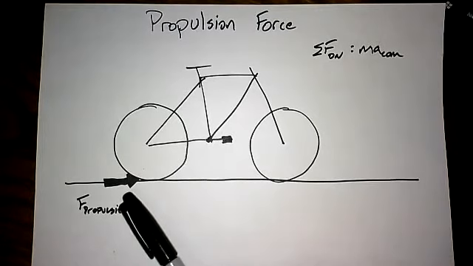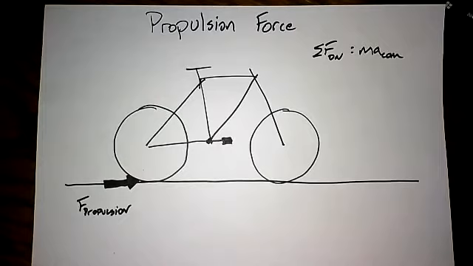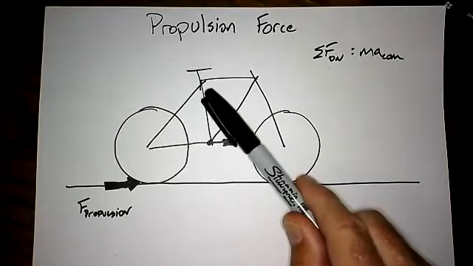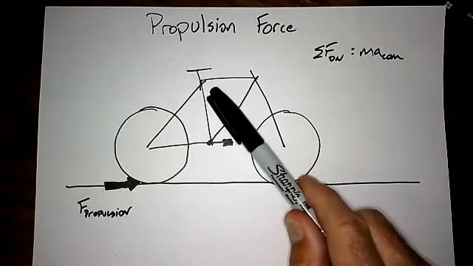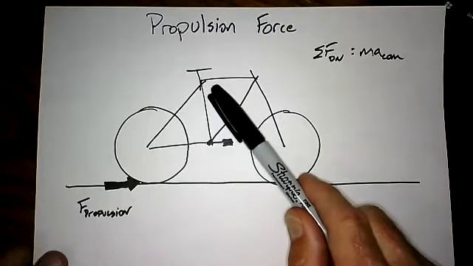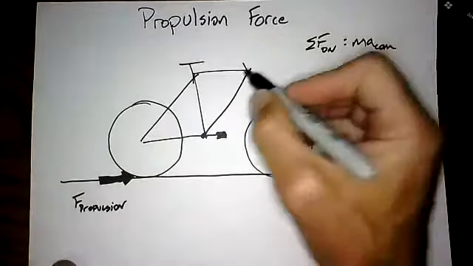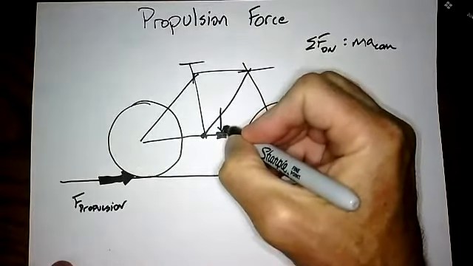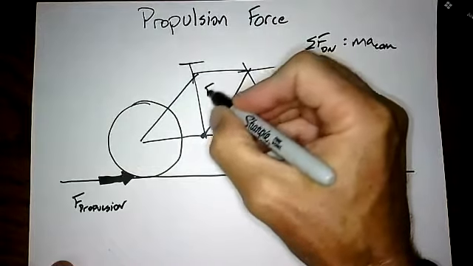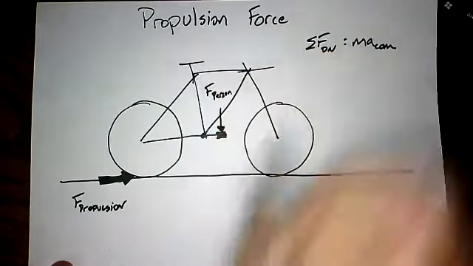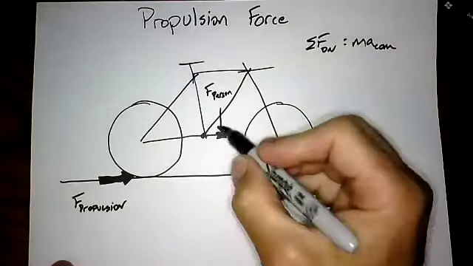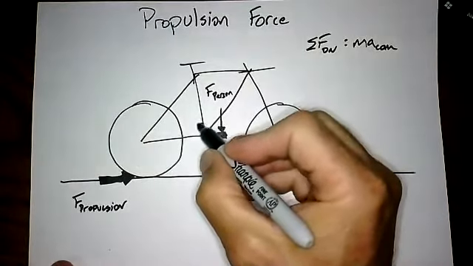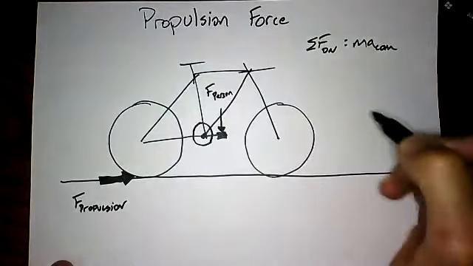Now, we've already done a kinetic analysis of cycling, and we've identified all the forces acting on the bike rider system. I conveniently left the biker out of the picture here because I do a terrible job of drawing that stick figure on the bike. Nevertheless, this is the bike, and there's a rider on here, and that rider is pushing right here. I'm going to say F of the person is pushing on the pedal, and that's going to make the pedal spin around.